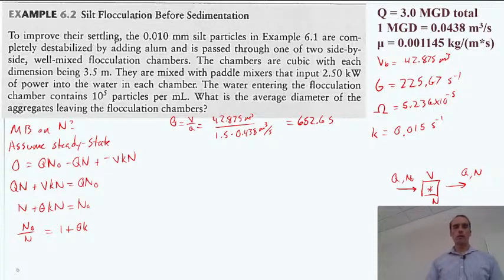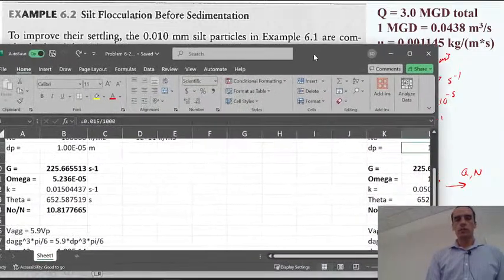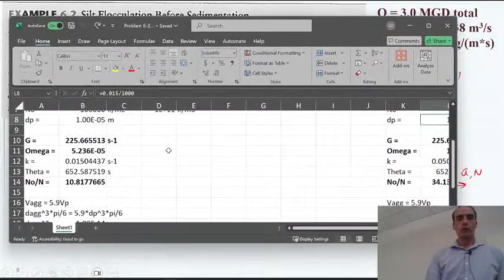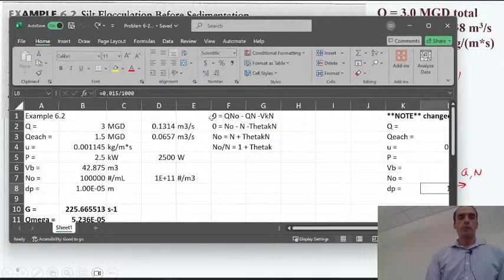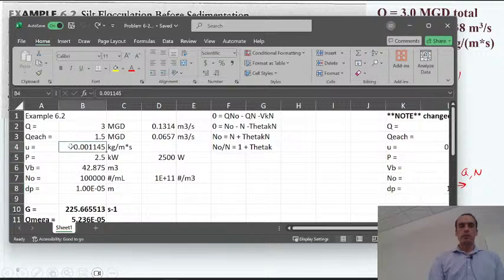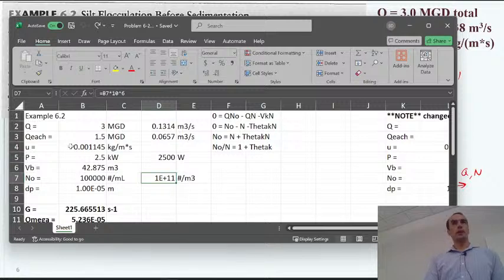All right, so I've gotten pretty far now for you here, and I'll share what it looks like in Excel. Essentially, I put several of our parameters in here and did a few conversions: the volume of the basin, the number of particles, converted to particles per cubic meter so that I could get the flock volume unitless. I sort of did that on the previous slide. You have to convert from milliliters to cubic meters.